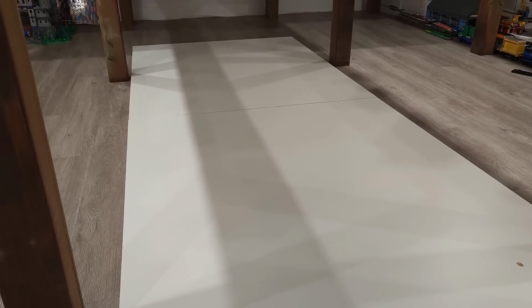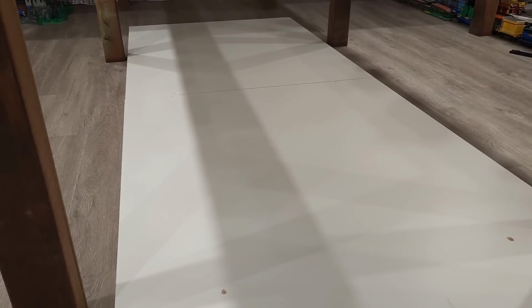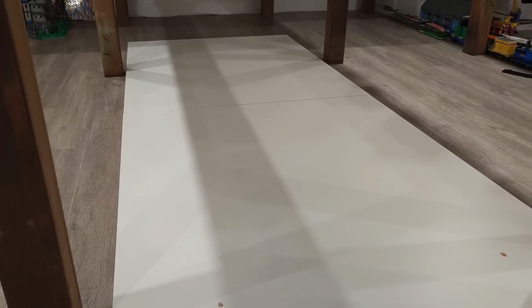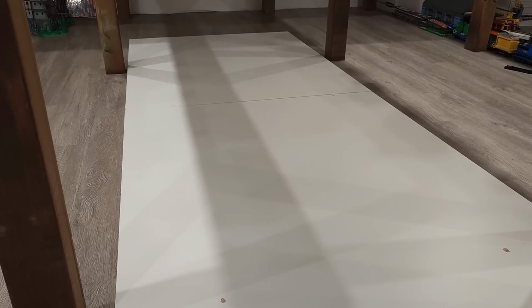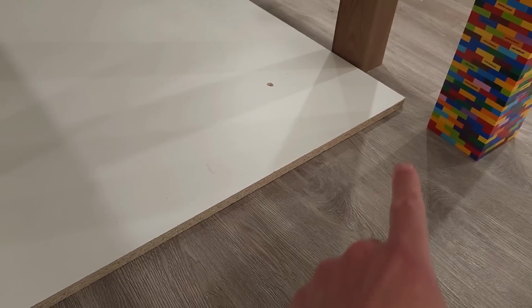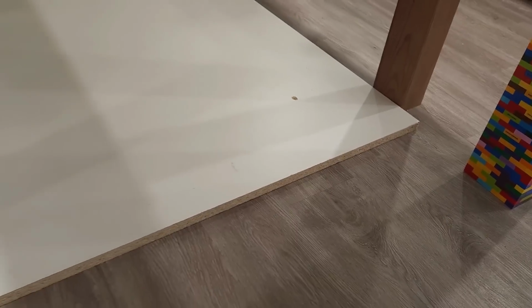So this is one sheet of melamine, essentially. It's cut to 40 inches wide. And then it's not 96 inches long, which is 8 feet. It's 97 inches long. So that's going to come to about here. I might even push it in just a smidget like that there.